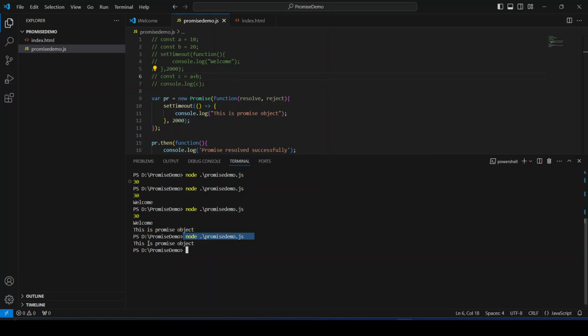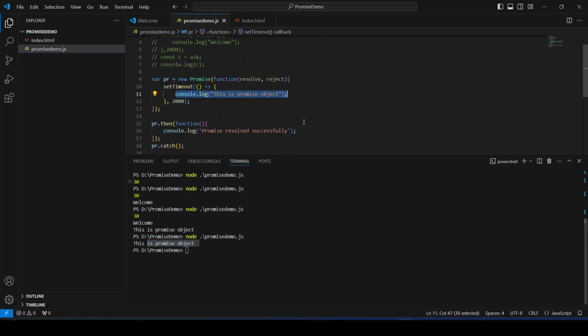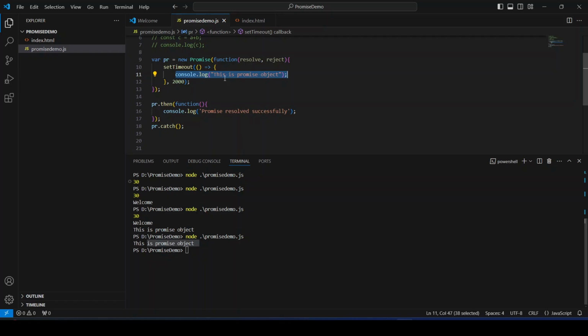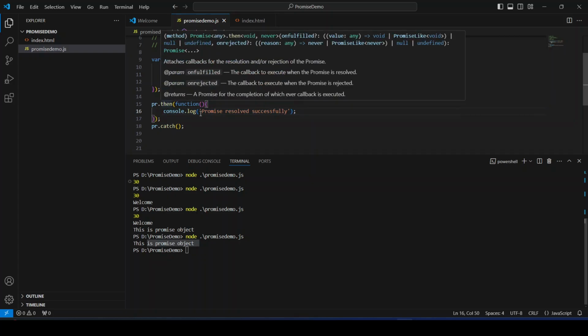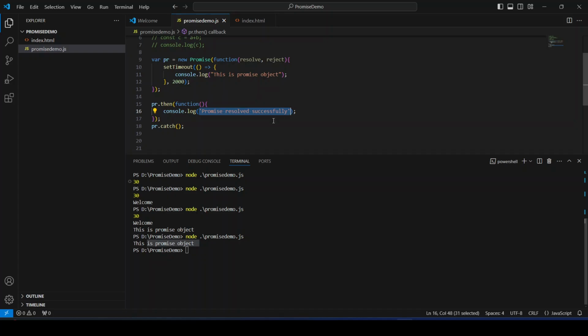It is saying this is a promise object, meaning this line got executed successfully. And if it got executed successfully, then I told you that this promise should be executing, and if it executed, then why didn't it print this message? It should also print this one, because this is written in the console log, but it is not printing.